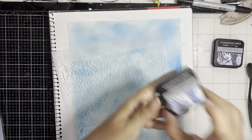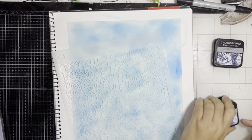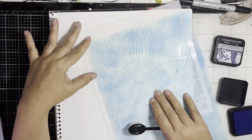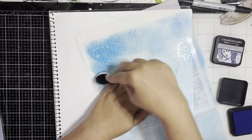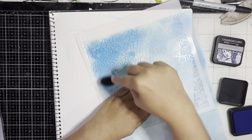To add a little bit more of texture, we're going to have the same ink, but now using our stencil to transfer those lacy designs to our vellum paper. You have to press a little bit harder because we really want to transfer a lot of ink to our vellum paper.